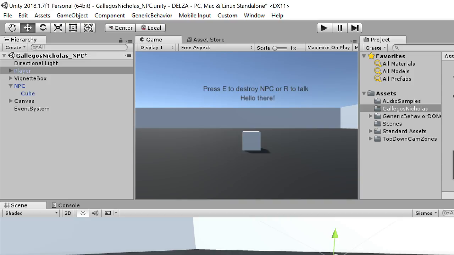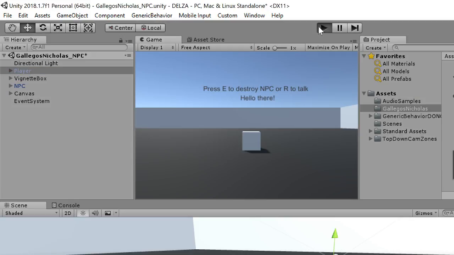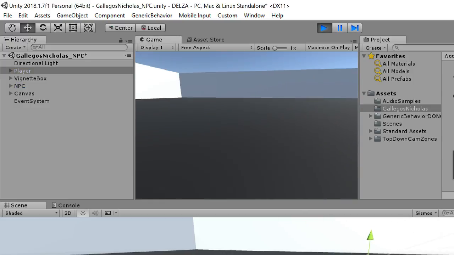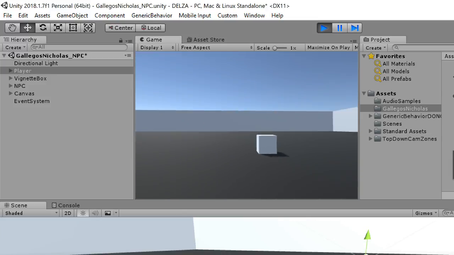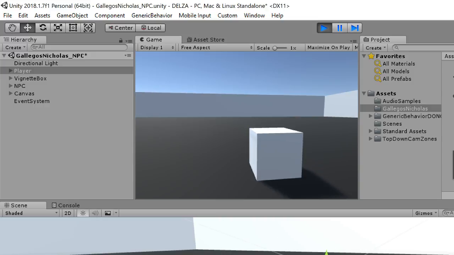First things first, I'll go ahead and hit the play button here on the scene. I just used the vignette, and the MPC that I made here is the cube, just a cube with all the stuff needed for it, and the script for the player for the collision is what we're using for all this. So I hit my play button here. I just used one of the first person cameras that I imported from the character package, the basic Unity package.